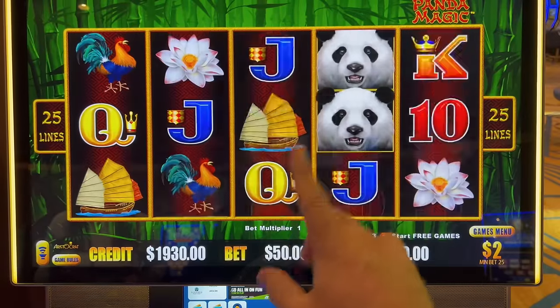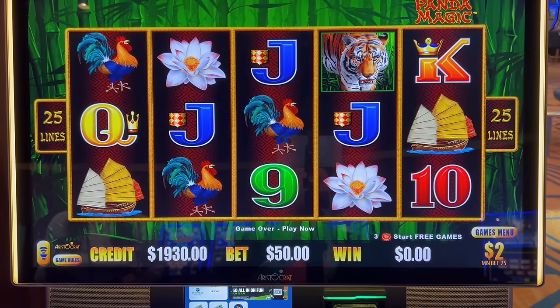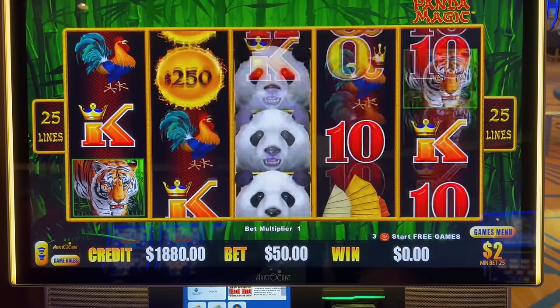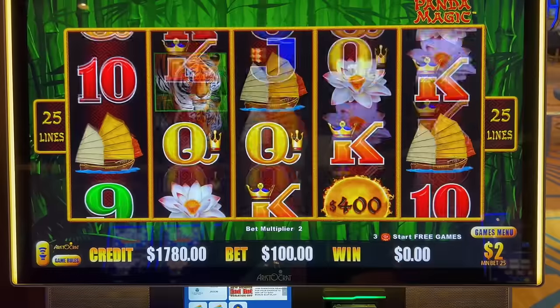3 to 5 of the lanterns, 6 or more of the orbs, and we are in the bonus round. How are you? Pretty good. All right, I'm gonna go right into it a little bit here. We'll do some $100 spins.